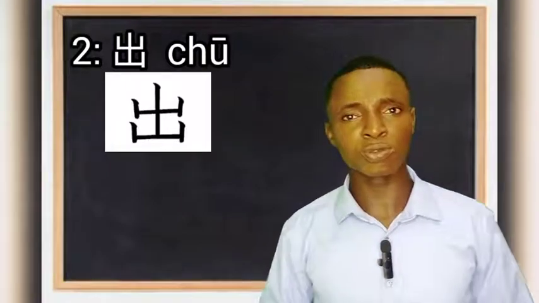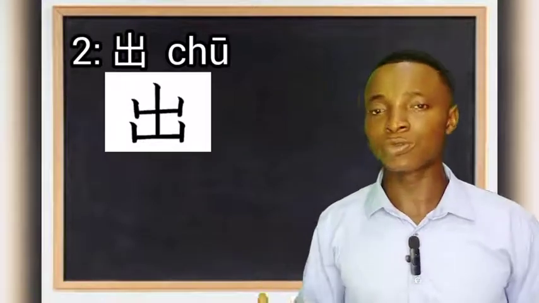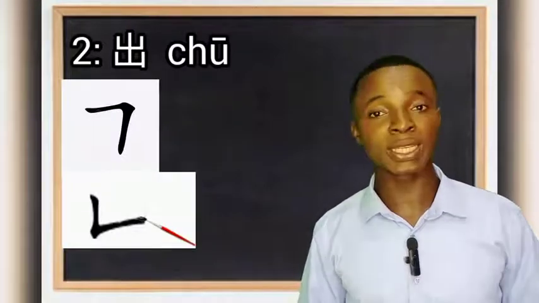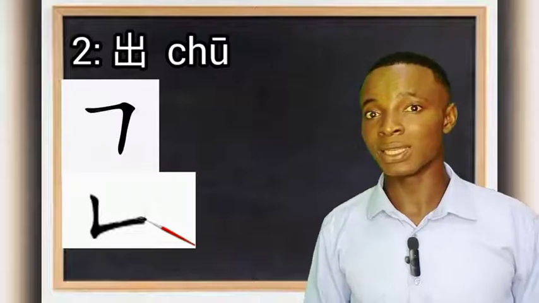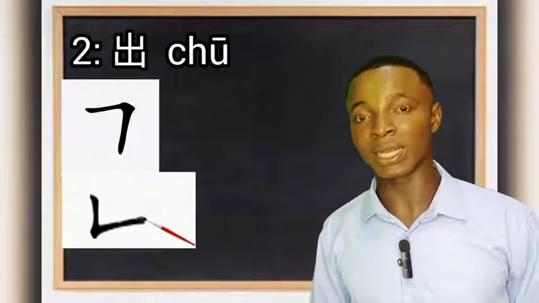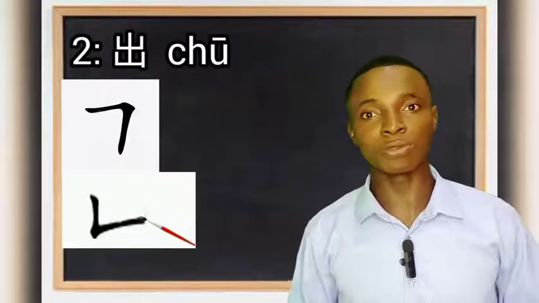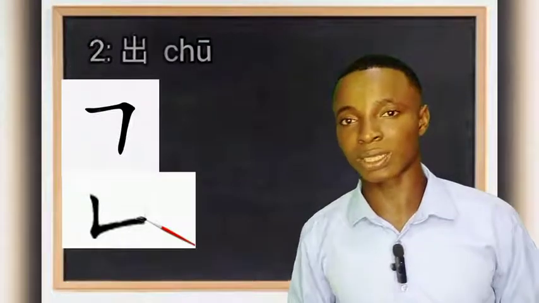Beautiful. Today, we've been able to learn these two basic stroke orders, which are héngzhé and shùzhé, the horizontal turning and the vertical turning stroke. It's very simple to write, and we've also been able to study these strokes with new characters.